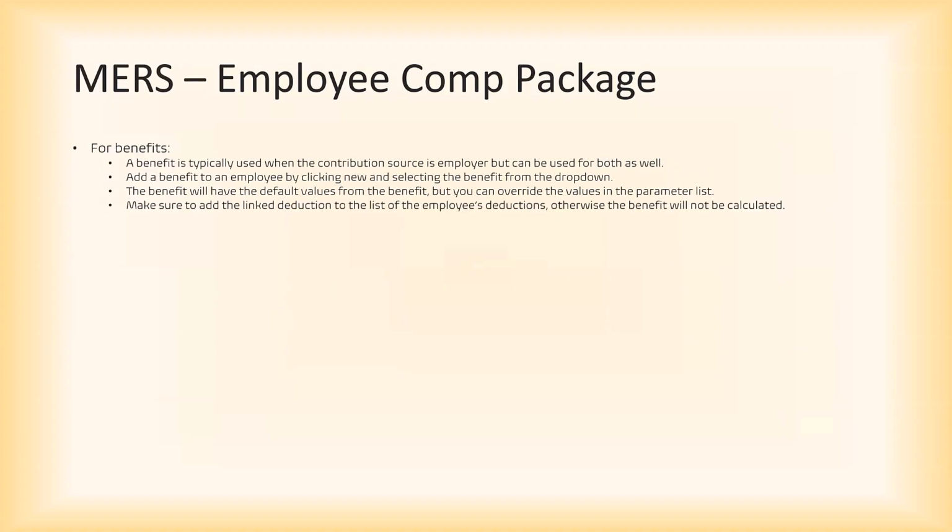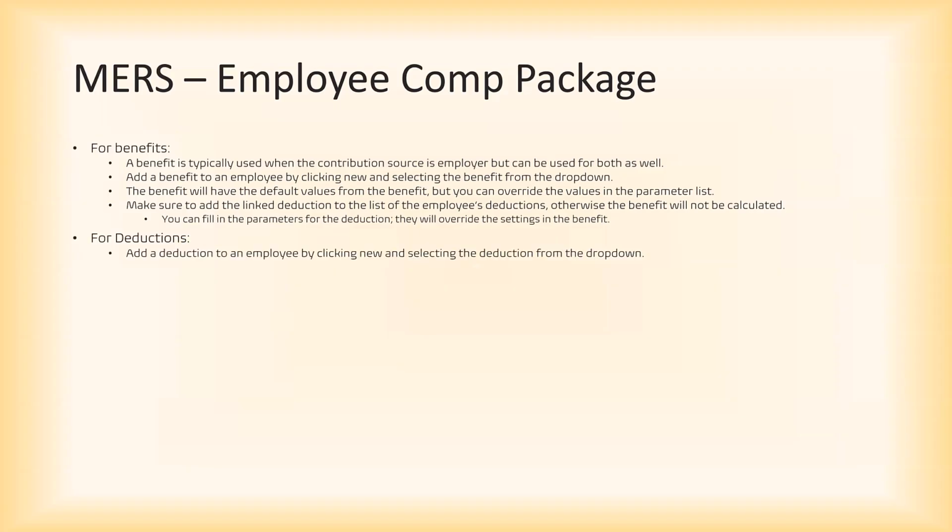And the other important thing is make sure the linked deduction code is in the list of the employee's deductions, otherwise the benefit will not be calculated. So in the benefit itself, you have that linked deduction, and make sure that the employee also has that deduction code in their list of deductions. You can fill in parameters for the deduction, and they will override the settings in the benefit.